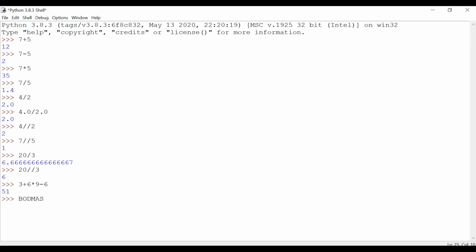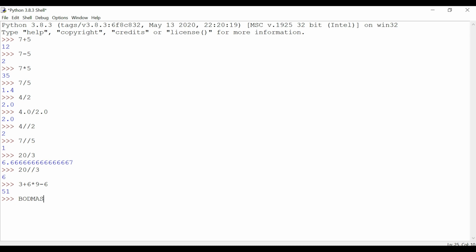Then whatever is in exponential format, like 3 raised to the power of 2, will be at the next level. Then D is for division, which will be executed next, post which M is for multiplication, then addition, and then subtraction.